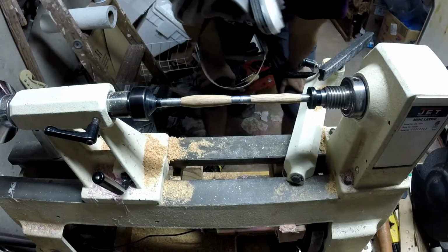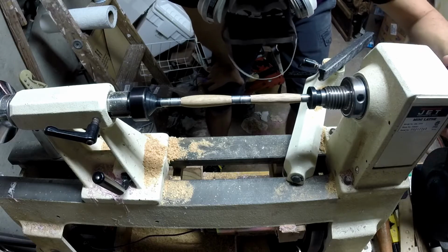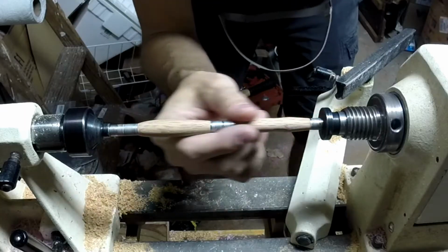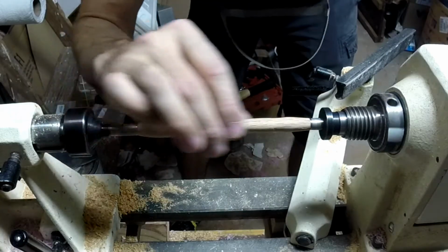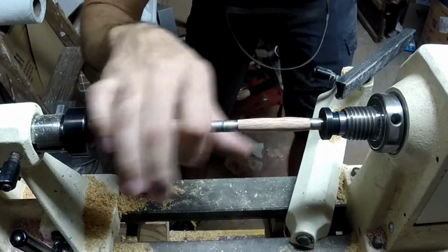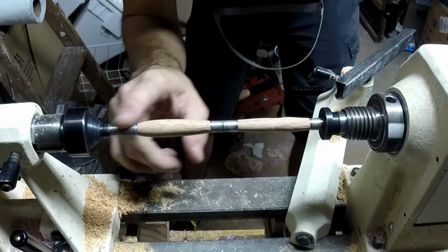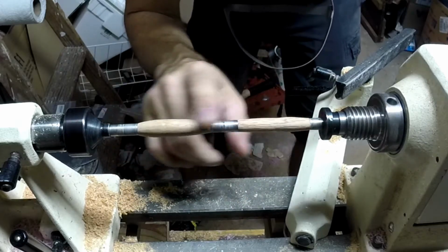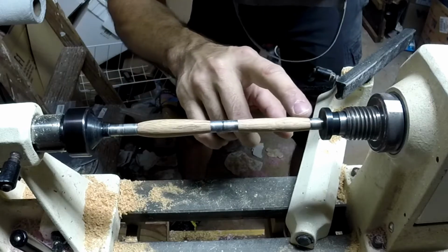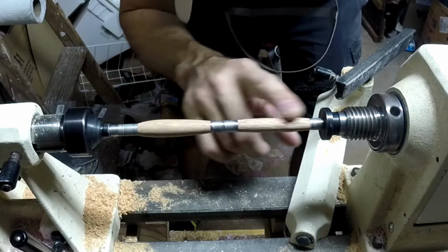Okay, sometimes accidents happen. I made a huge mistake. When I went the opposite direction with the alcohol to clean the grain, it stood up some of the old grain and kind of created this little hairy appearance. Well, I thought I got smart, and I said, I'll just go back to the sandpaper and knock it down. I evidently didn't wait long enough, and the alcohol was destroying the sandpaper as I was sanding, and so some of the color from the sandpaper ended up in the open pores of the red oak.